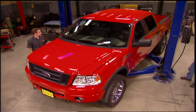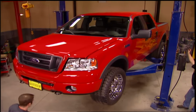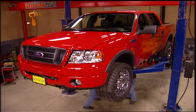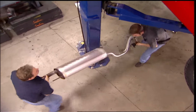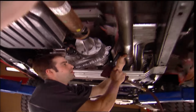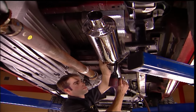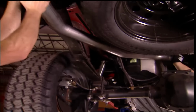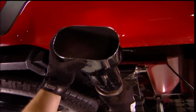All right. But before we go to the limit with the Big Hoss kit, we're going to start with the Stinger. That's the Catback Monster exhaust, the cold air kit, and the AutoMind. Then toss this truck back on the dyno for what you guys are asking for, real-world numbers. With the stock exhaust gone from the truck, we can begin to install our new Monster exhaust with the front pipe, followed by the muffler, and finally, 2 tailpipes out the rear for that high-performance look.